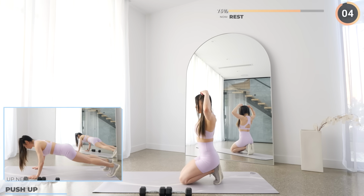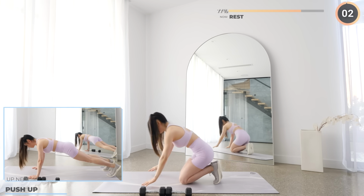You can do it. Let's start with push-ups. If you can't do a regular push-up, just get on your knees.